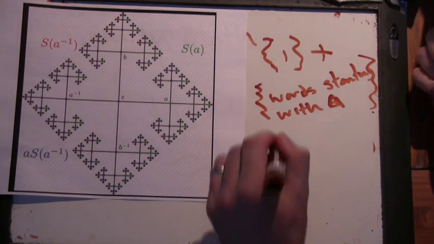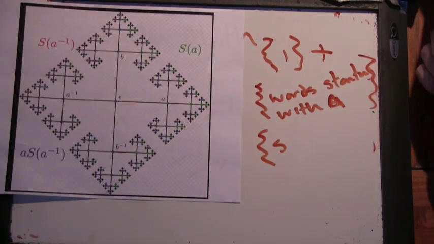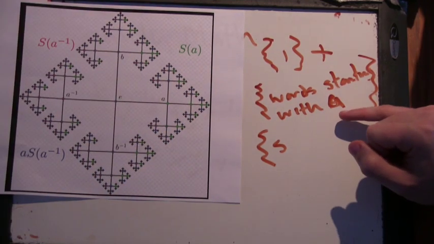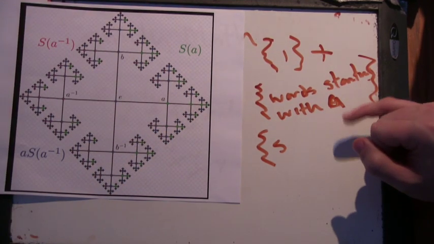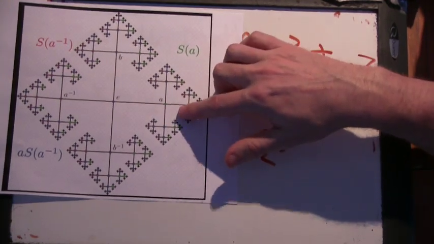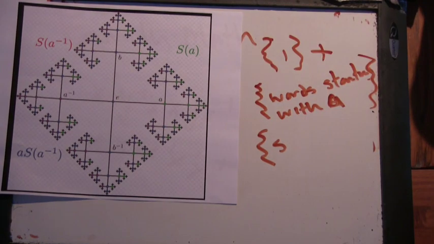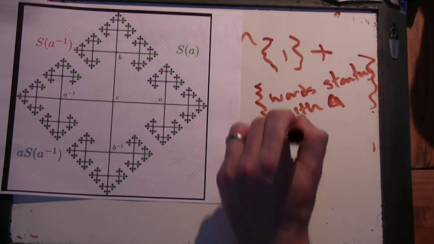Words that start with A inverse. Or that way. Well, A inverse is a word that does start with A. So that's already, so I've got this whole component here because to get to this part of the graph, I've got to start with A. So then you could start with A inverse that way.